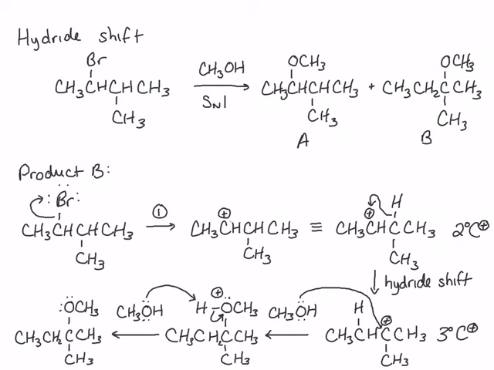Now we will look at an example of an alkyl shift. An alkyl shift involves the shift of an alkyl group. This can be as small as a methyl, but sometimes larger alkyl groups shift as well. Let's look at the following example. This molecule undergoes an alkyl shift when undergoing an SN1 reaction with methanol. The product that we get from this reaction looks like this.